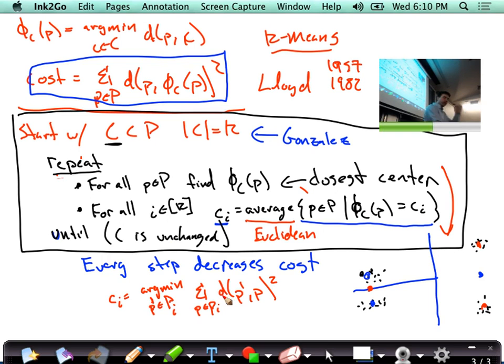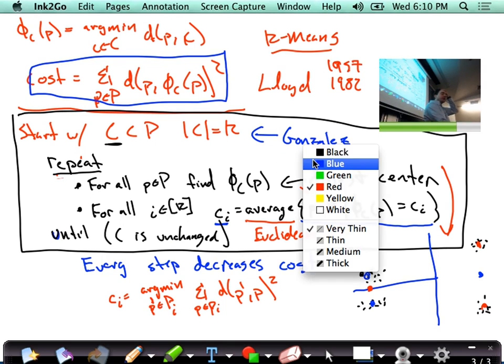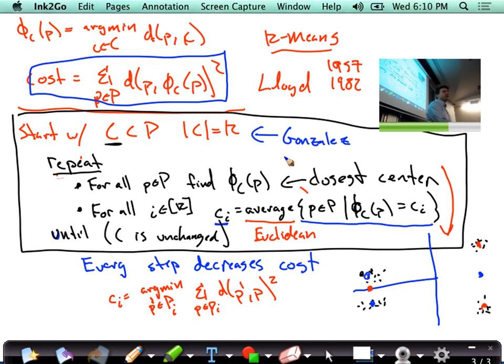Okay, so the last version of this: instead of using the Gonzalez algorithm to center this, I'm going to talk about another algorithm called k-means to use as the initialization instead.